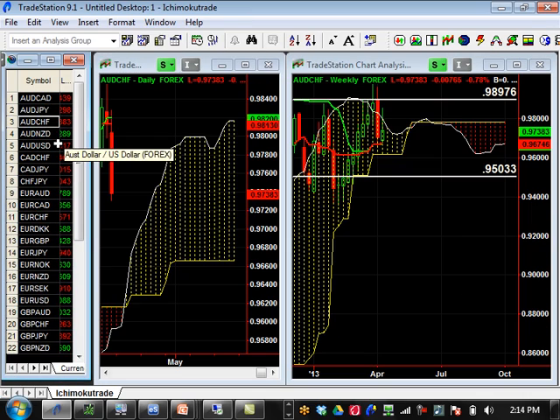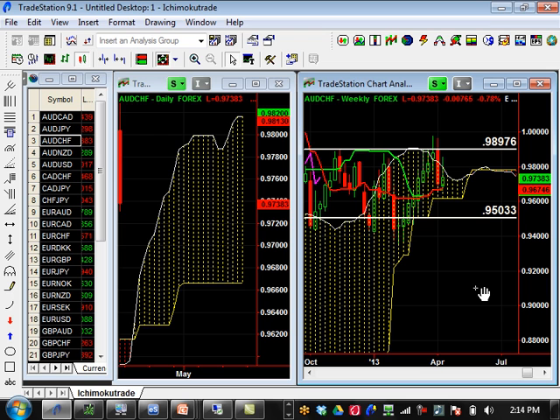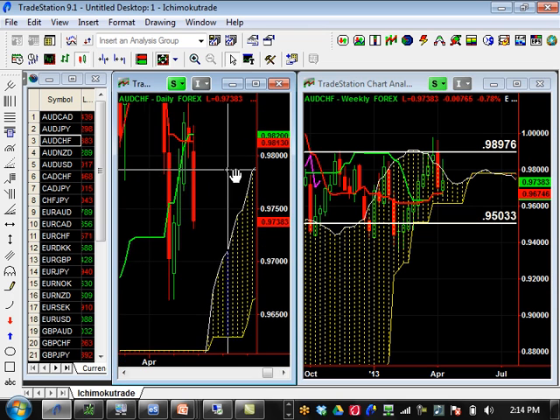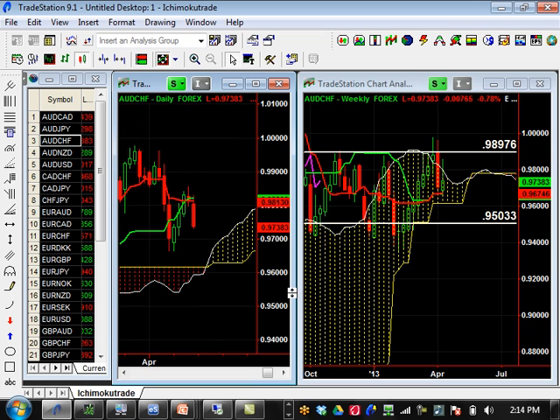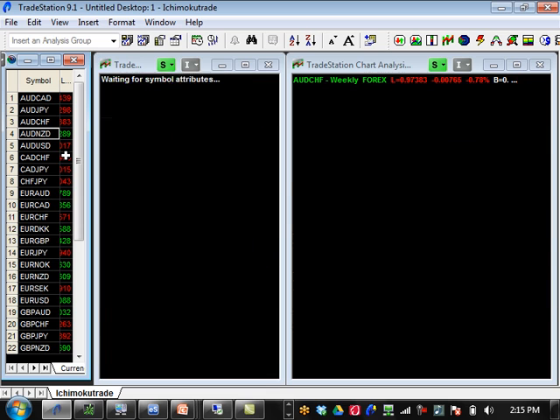Australian Twitsy, here you could see this is basically consolidating between a huge wide range of 95.03 and 98.97. So there's nothing really to talk about there at all. It's just sitting there, went from the top of the consolidation, and looks like it's going to try to go to the bottom. Your short-term support is going to be basically 96.74, which is about where it is right now.